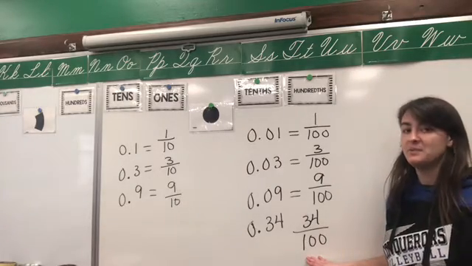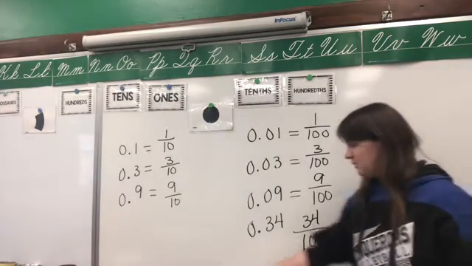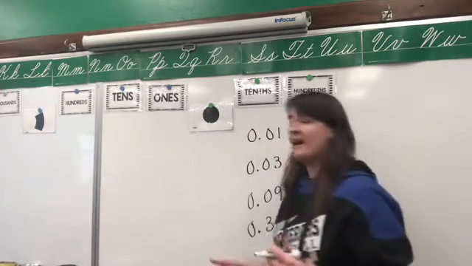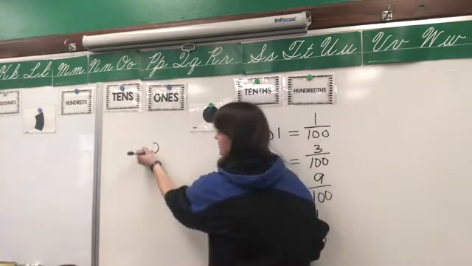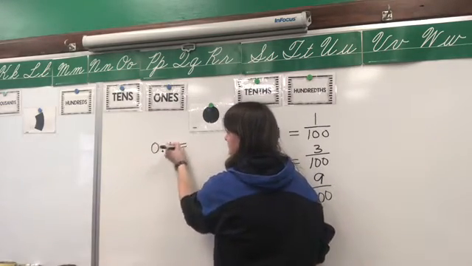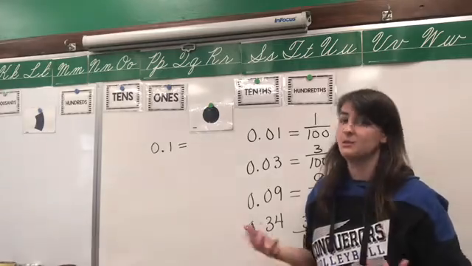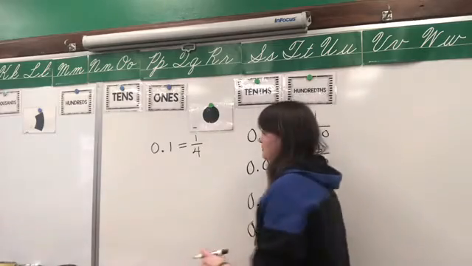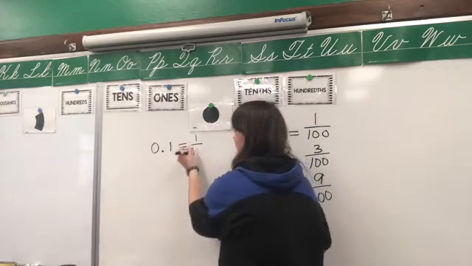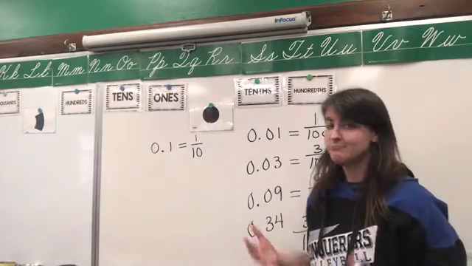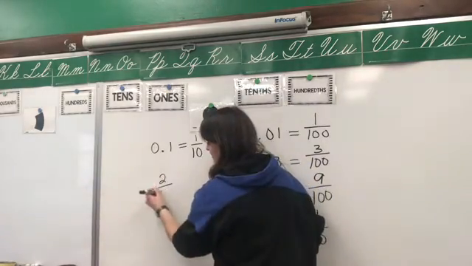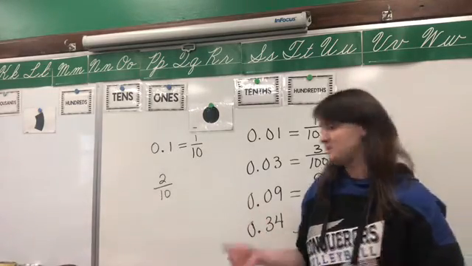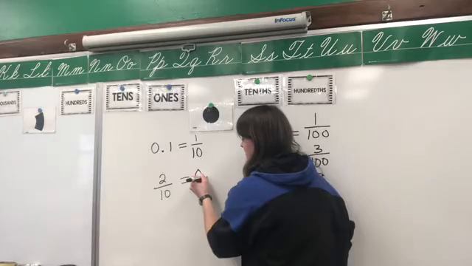So now, let's go ahead and practice a few extra problems. I'm going to erase real quick and just write some up there for you to practice with me. So if I have the decimal number 0 decimal point 1, easy one this is, let's write 1/10. If I have the fraction 2/10, that's equal to the decimal number, that's right, 0 decimal point 2.